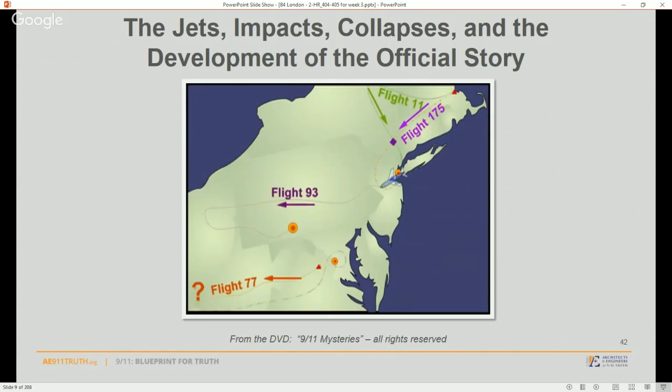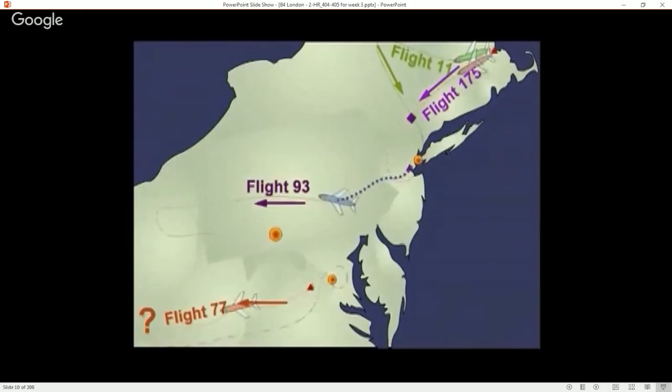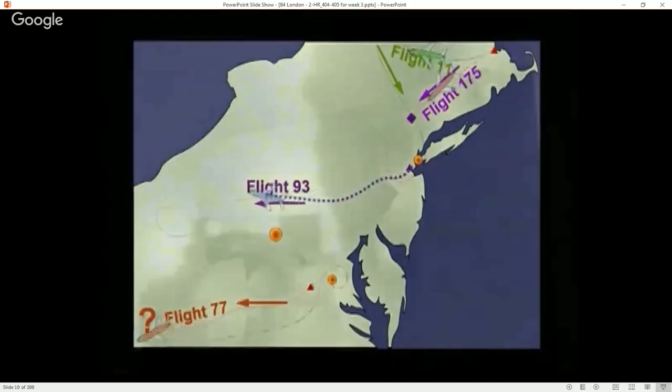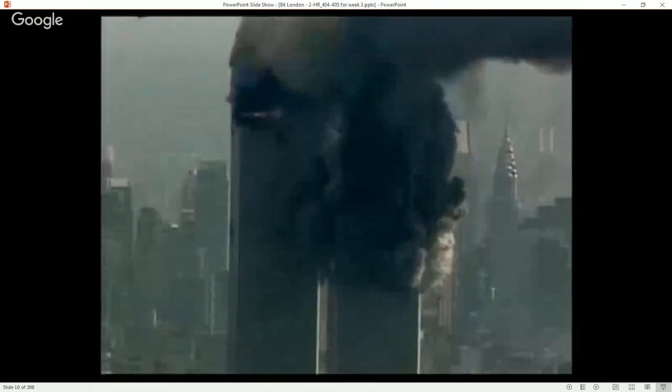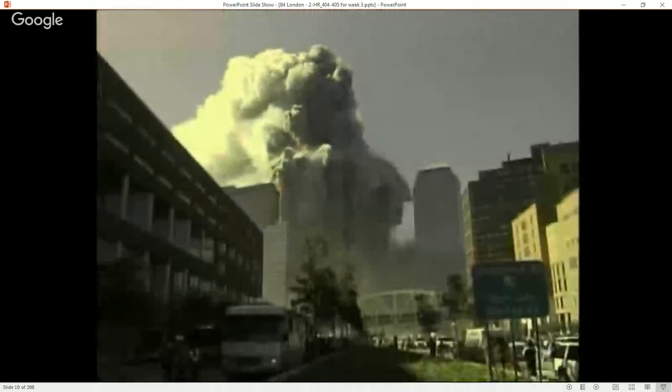Let's first take a step back, though, and find out what happened on that day on 9/11. How did this official story get developed? On September 11th, we learned that 4 passenger planes were hijacked and taken radically off course. Within an hour, 2 of the planes had flown into the enormous steel towers of the World Trade Center, creating fires and eventually toppling them. Dazed by the news, the American public soon believed the fires in the towers had burned so hot they caused the steel frames of the buildings to give way.